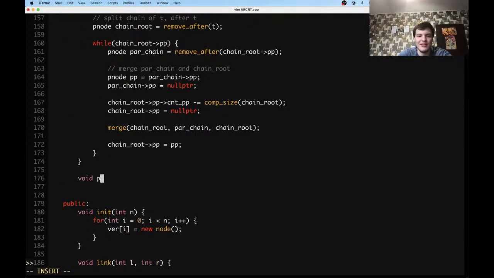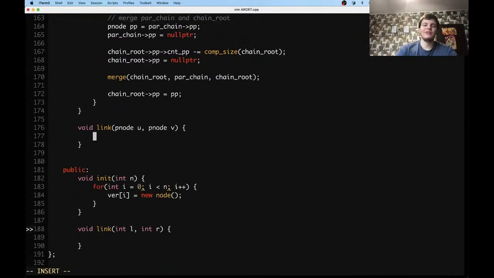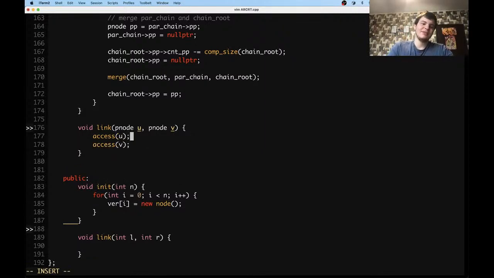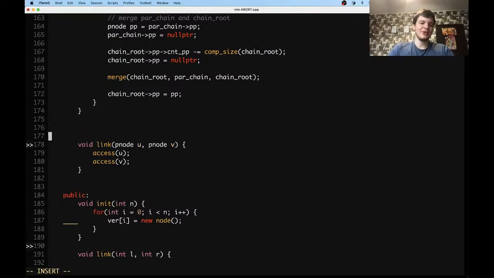So we have a void link for two nodes, a node u and a node v, and what we do is we access u, we access v, and we also need the reroute first. That's why I kind of got distracted.